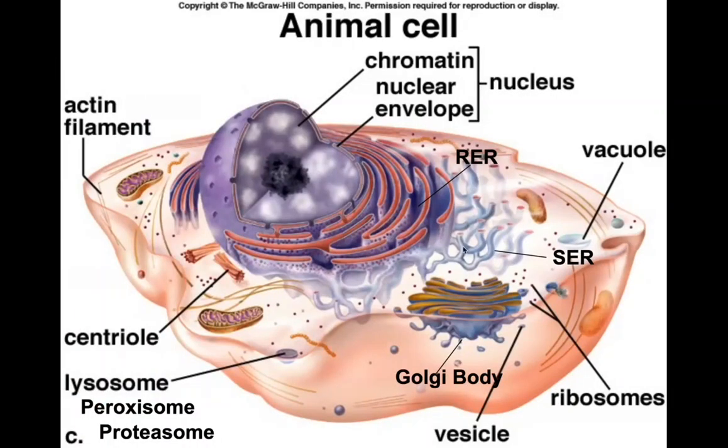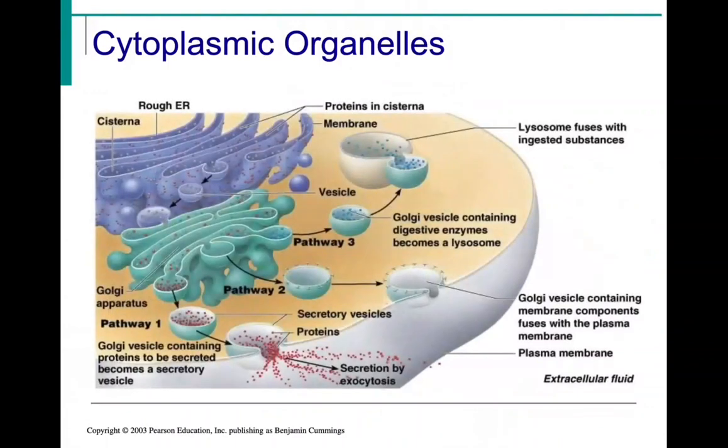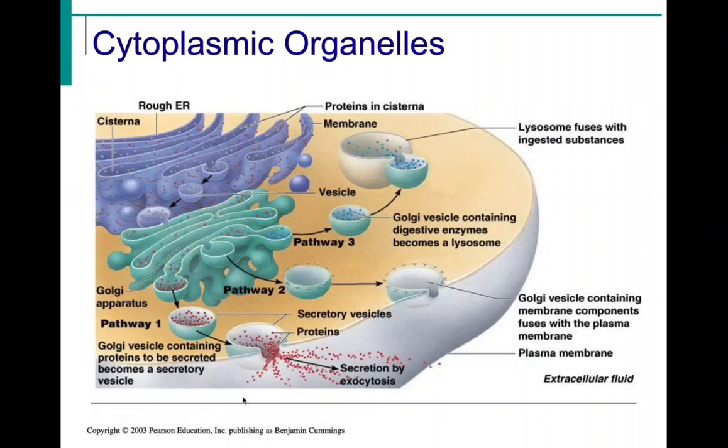So this is another example of an animal cell here. You'll notice that these are all artist representations of cells. When you actually look at a cell underneath a microscope, you cannot see most of these things in there. So more pictures of your cytoplasmic organelles. So this is showing exocytosis happen, where this is going to fuse with the membrane and spew the contents out.